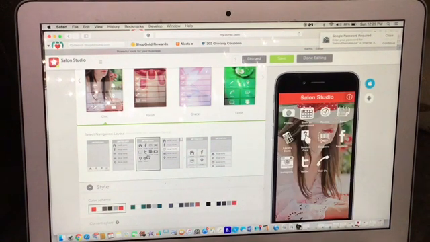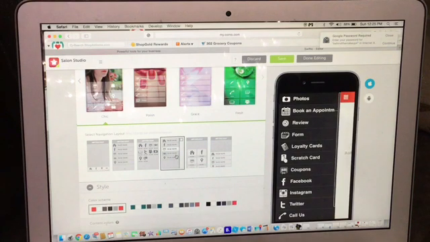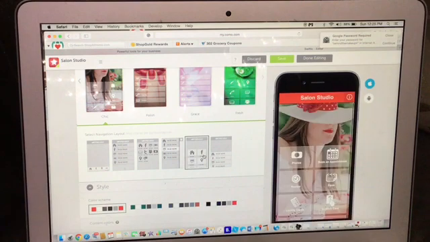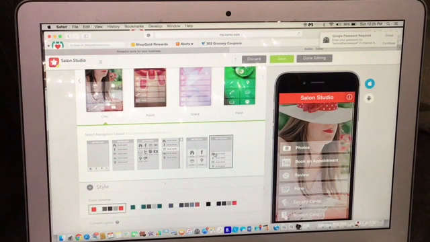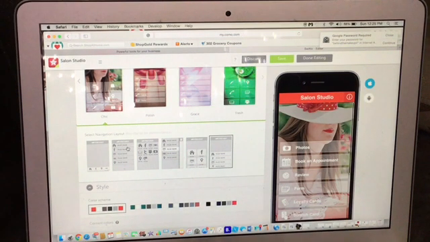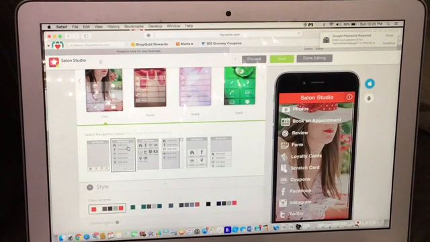Now we go down here to brand identity. Now, this right here is your icon for your Google Play Store and your Apple Store. So when they go to download your app, this is what they will see. So make sure you have a nice logo. Like with this, I'm just going to use the Brand Building Beauty Expo logo. I'm going to crop it out. Bring it down. Go ahead and save it. Okay. Upload it. Okay, so there we go.